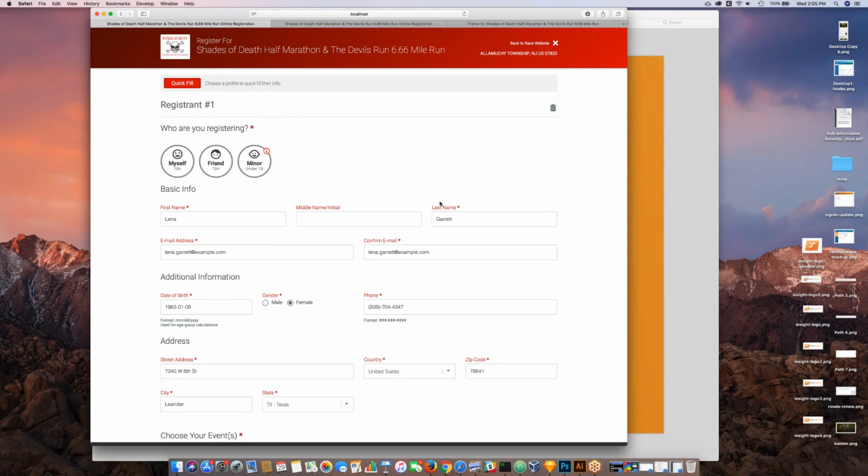Taking a look at the first screen, starting up at the top, we took the color scheme from the main race website and integrated it right into this full screen registration path. We took your primary color and created a gradient based off of that color, and that is being used for the header area. We also brought in the branding, location, and also a way to get back to the race website.